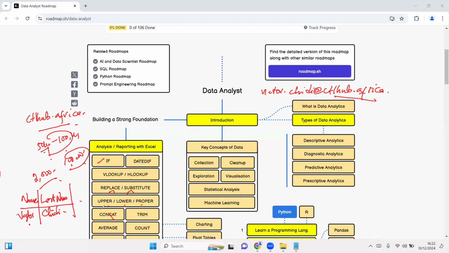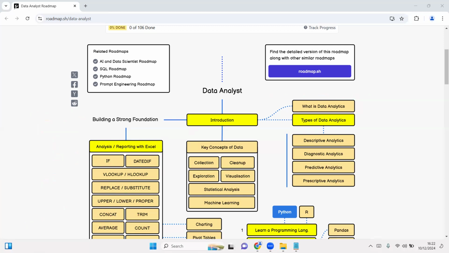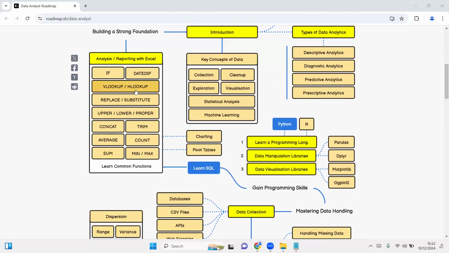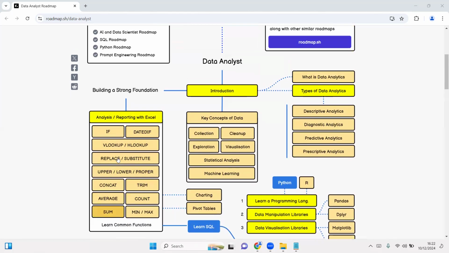So that's where you use this kind of function, concatenate. Then trim, let's say you want to take off the last letter, or you want to work on just the first 3 letters. All of those are things you should be doing in Excel, right? You want to do sum, you want to count. You want to count how many persons are in a particular column, how many persons have a particular age, grade, all of that. So these are some of the functions you want to be learning when you're doing Excel.